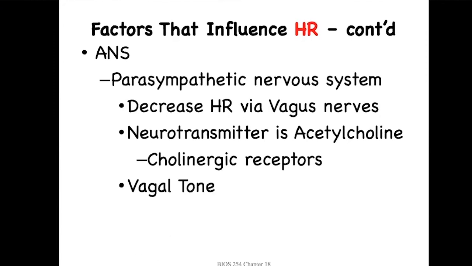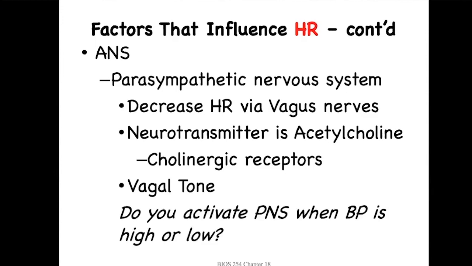The intrinsic rate of the SA node, recall, is between 80 to 100 beats per minute. So we're going to say 100 beats per minute, and this is what is described in your textbook. However, your resting heart rate is always lower, or should be lower than 100 beats per minute. This is due to the fact that the parasympathetic nervous system regulates your SA and your AV node the majority of the time. The dominant control of the heart rate by the vagus nerves is called the vagal tone.